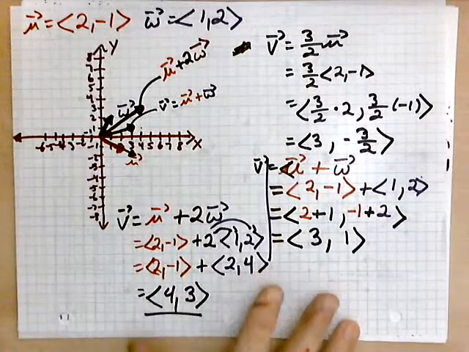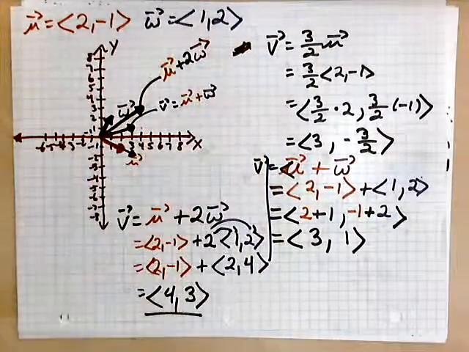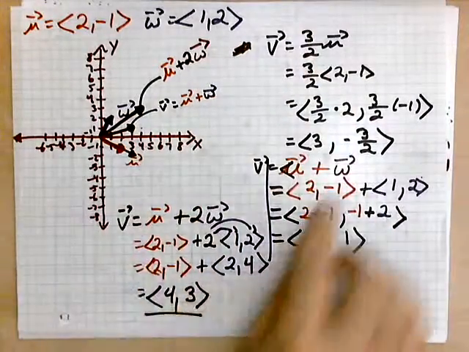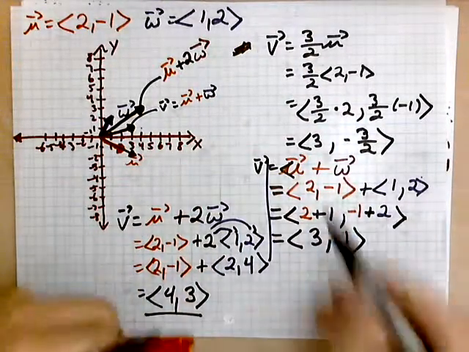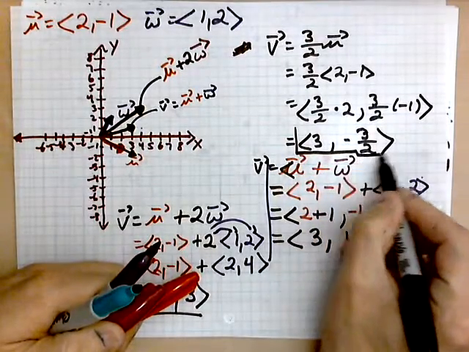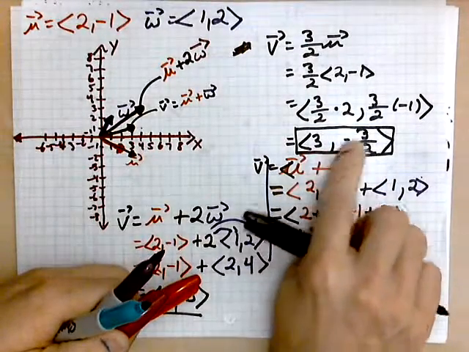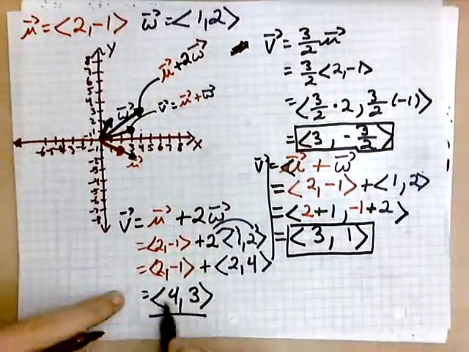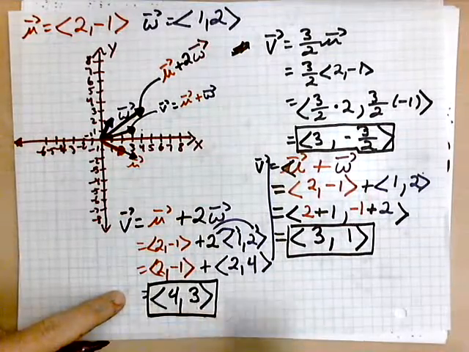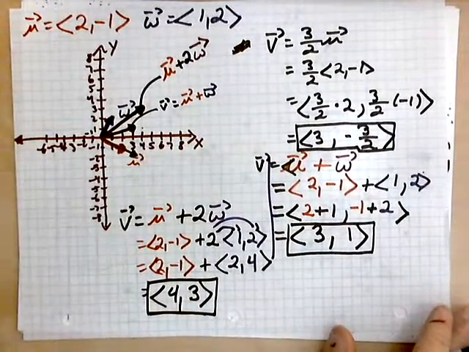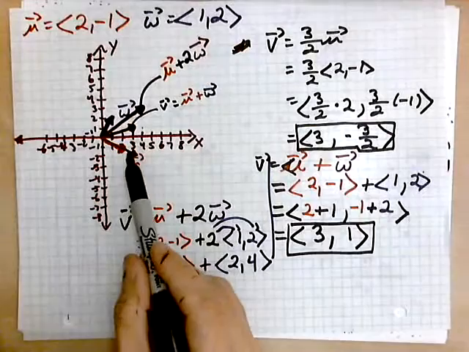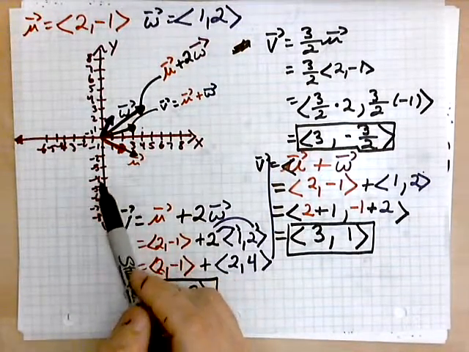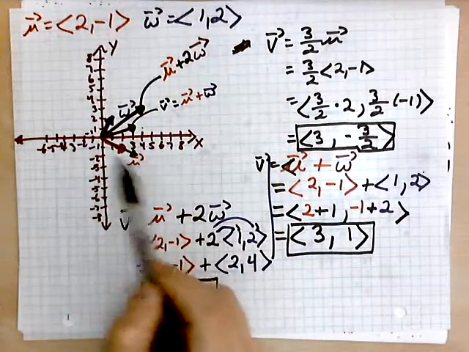The key idea here is, notice, you're given U and W, and then you're operating on these and producing new vectors. This first vector we made has components 3, negative 3 halves. This one we made is a new vector. This one we've just made from the linear combination is a new vector. So each of these is a new vector. And then for extra insight, know how to depict these linear combinations in the plane, as I've done here.